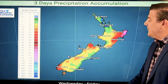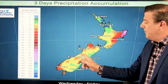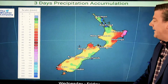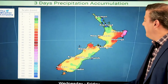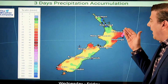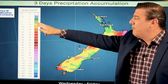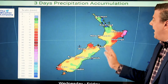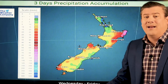Rainfall-wise over the next three days, the Nelson Ranges have maybe 30 to 40 millimeters coming through, and a similar story around some of those other western areas. But the bulk of the rain is going to be around Gisborne, Wairoa, and Hawke's Bay, where rainfall totals will be up around 80 millimeters in the hills and maybe even up to 100 millimeters in the Gisborne ranges. Totals are lower further inland, and the blues, greens, and yellows — the bottom of the scale — represent just one to ten millimeters, which covers a big chunk of the eastern, central, and northern parts of the country.